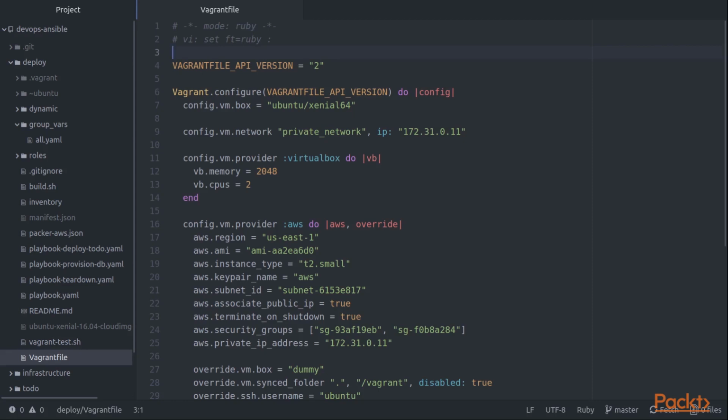The syntax of it is Ruby, but Vagrant provides us with a lot of functionality, so all we have to do is set some properties, do a little bit of configuration, and then Vagrant takes it from there. So starting at the top here, you see we define a box, the name of a box, and this is something that Vagrant can actually go out and download for us from the internet. So we start with an existing Ubuntu 16.04 that's already been installed.